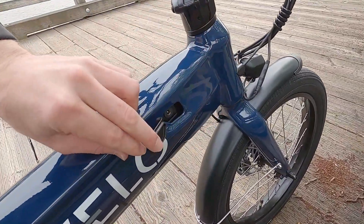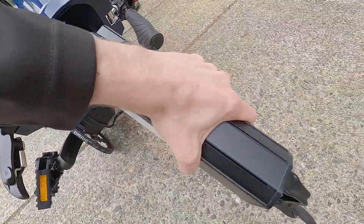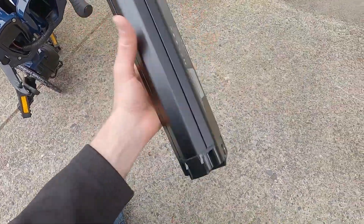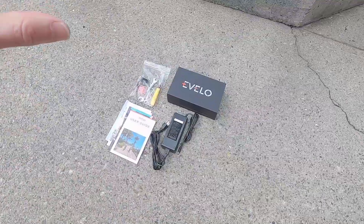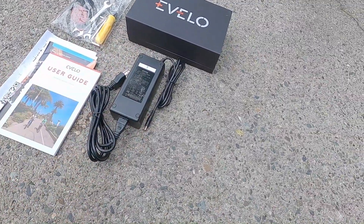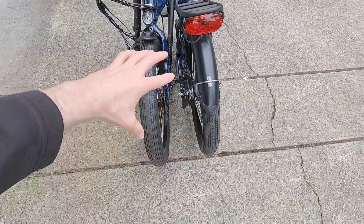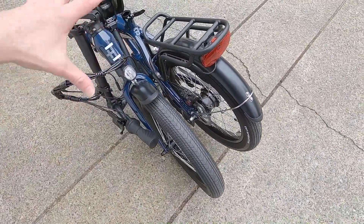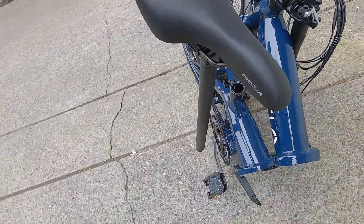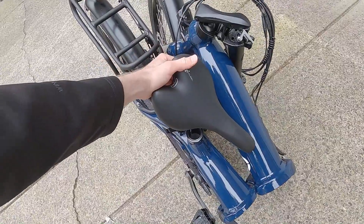You can charge the battery on the bike, which I love, but the battery is also removable — you have to fold the bike to do that. Pulling this little handle removes the battery pack. It's 36 volt, 10.5 amp hours. The bike comes with basic tools, a bunch of guides including one for the Gates carbon belt drive, a two-amp standard charger weighing about a pound and a half, and a nice magnetic box. The Dash is longer than the older Quest folding model, but it folds up pretty tight. There's no magnetic mechanism or strap, so I would use a towel and bungee to keep it from rattling. The seat post is pretty long at 450 millimeters — it was touching the ground when folded, so you may need to stow it separately.